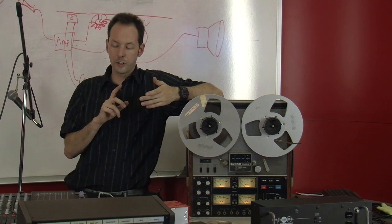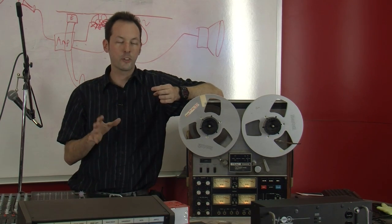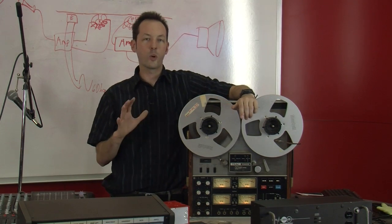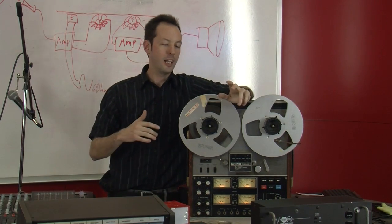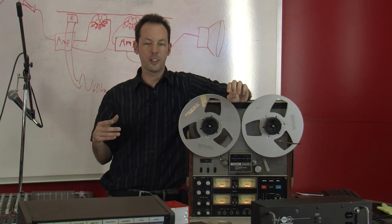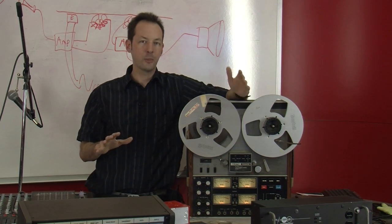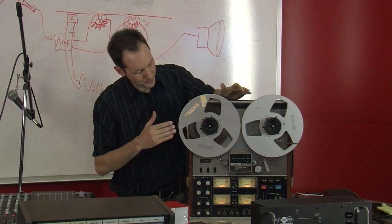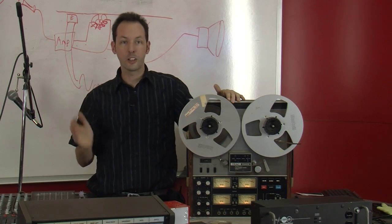And then there was the one lower than that, which is really hard to find, 15/16 of an inch per second, which you'll see on decks similar to this, but they're designed for air check tapes for radio stations, where it's just monitoring whole huge blocks of time. It's just for like when people come and complain because you're swearing on the air or stuff like that. It's called an air check tape. And you'll see them for like 911 calls and stuff like that. Really, really limited use. But almost everything you're gonna come across is gonna be in the 7.5, 15, 30, if you're really lucky, range. So the faster you go, that's your bandwidth. It really is. The faster you go, the more data you can cram onto the tape and the better the quality is gonna be.